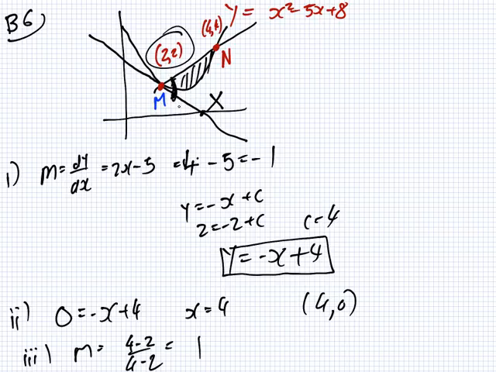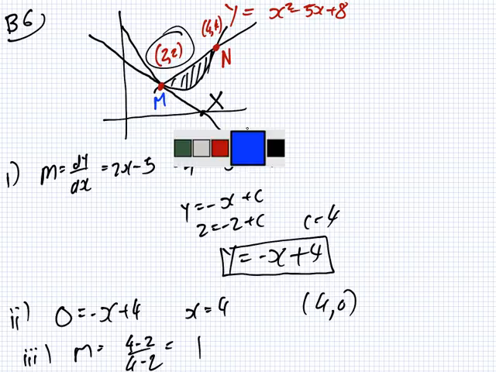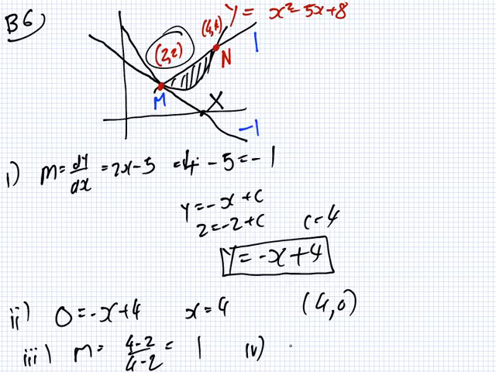Interesting question. Oh yeah, of course, because they're perpendicular. It doesn't look like it on my picture, but this slope is minus 1 and this slope is 1. So the answer is 90 degrees because m1 times m2 is minus 1. Okay, now is it the area? Yeah, so the last part here is the area. So we integrate from 2 to 4.